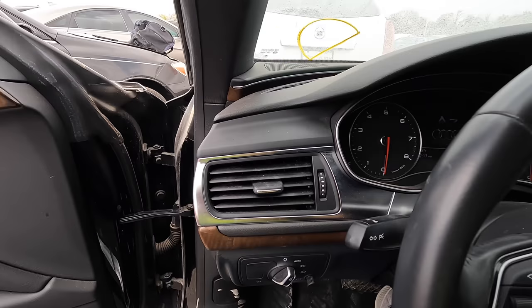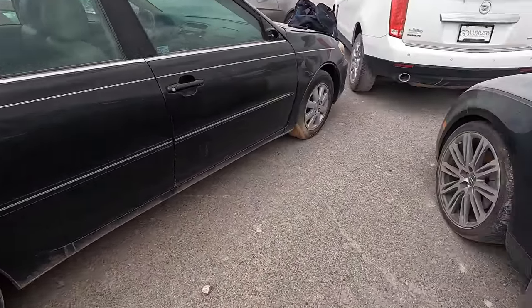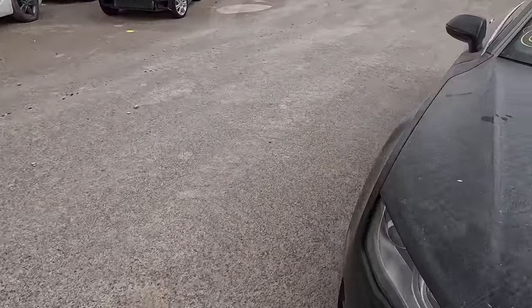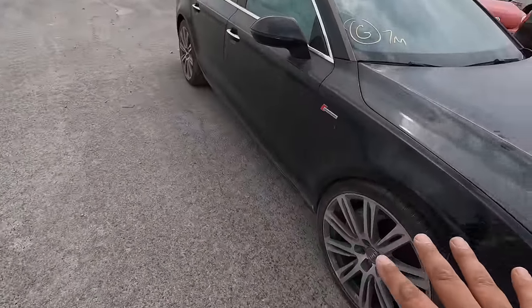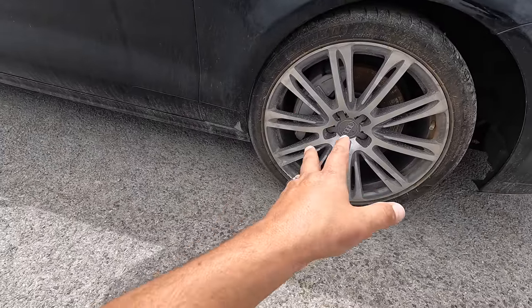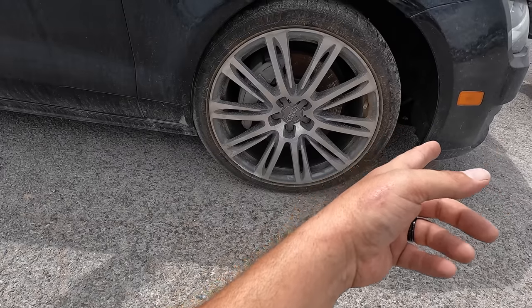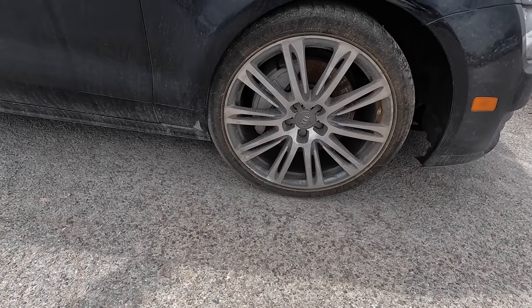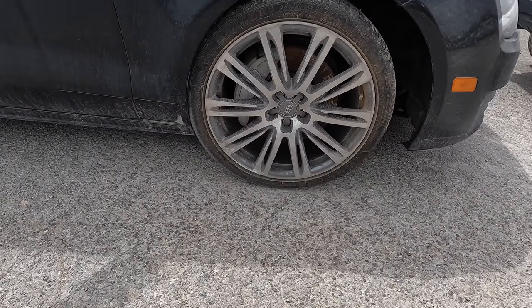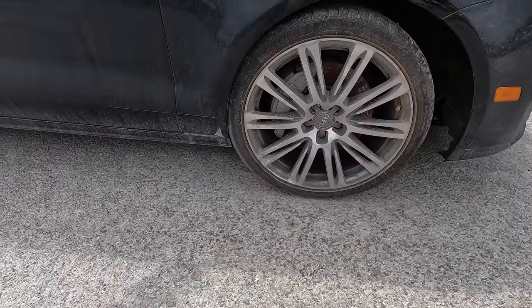I just love it. If we could get the thing on the trailer and get it home without causing any more damage to this fender — what I would do is get under it with a ratchet strap and pull this wheel forward, tie it up to something up there to keep it out of the fender, and then you should be able to maneuver it onto the trailer, get it off the trailer, and into a shop.